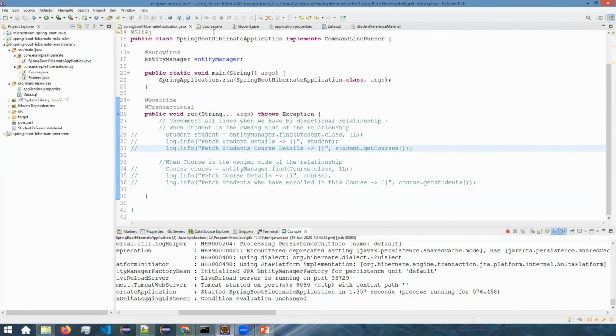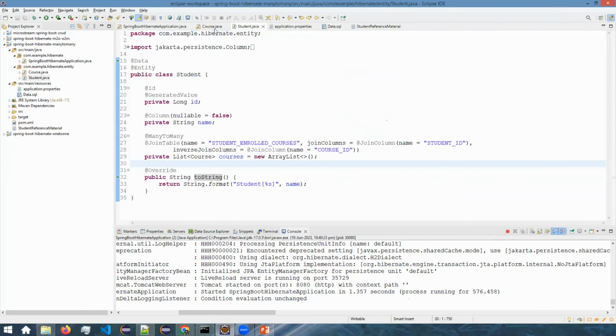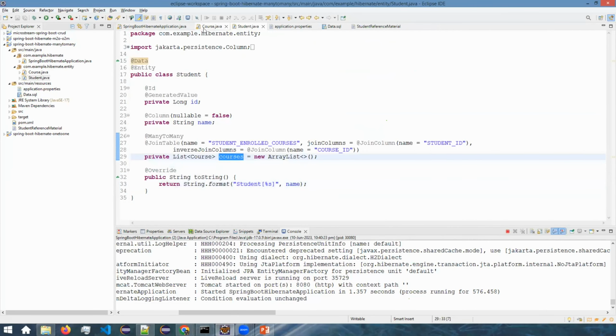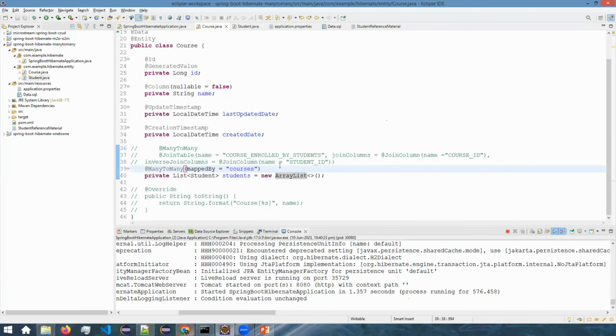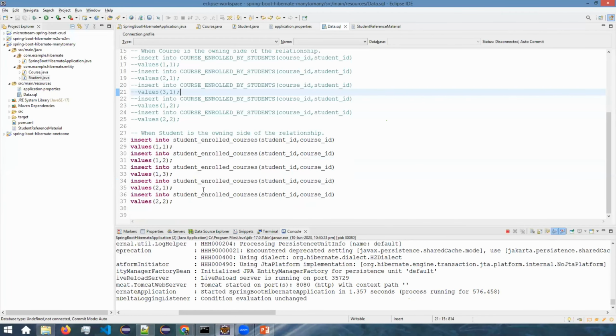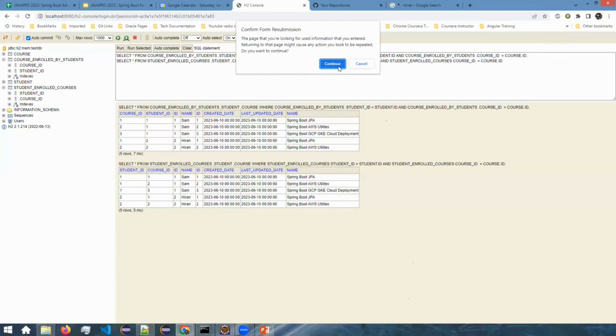Now that we have fixed the application, we have made student the owning side of the bidirectional relationship between student and course, and course the non-owning side. So this is courses, which we have copied from here and pasted directly here. Now we'll have one join table, student enrolled courses, and we are maintaining the mapping only in that. Correct. So now this is a good database design.